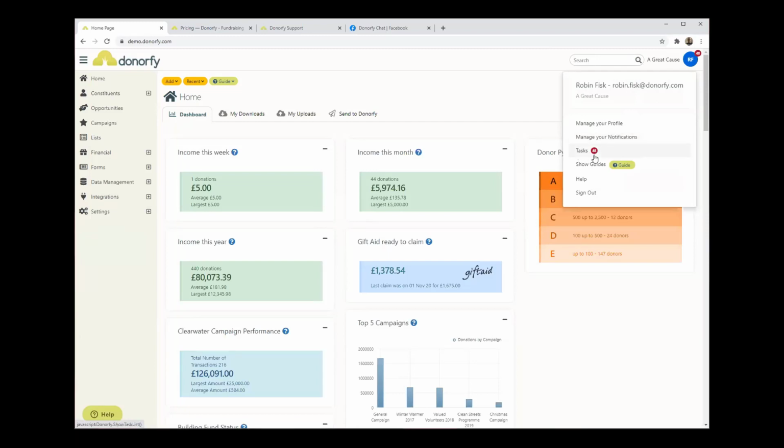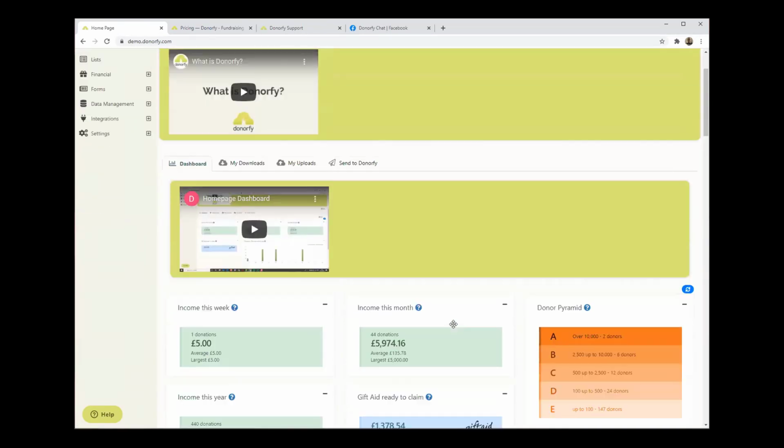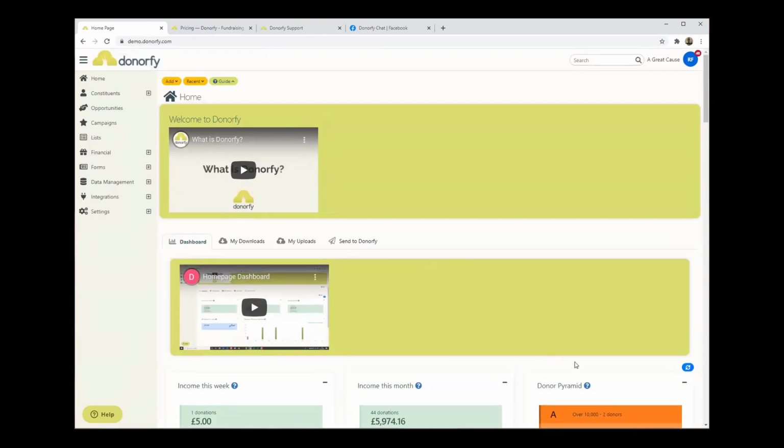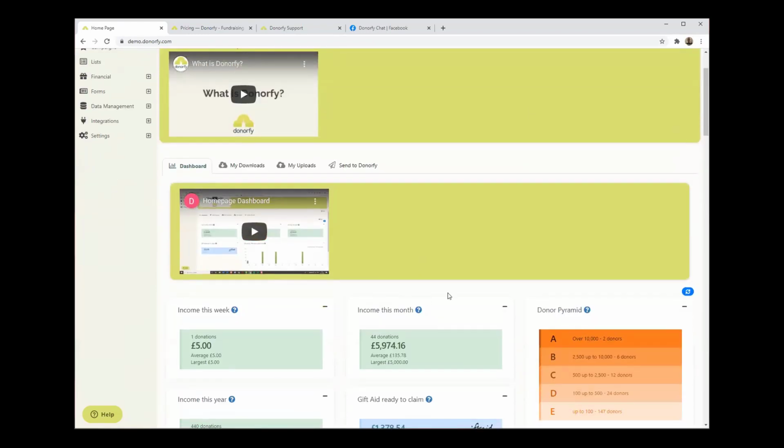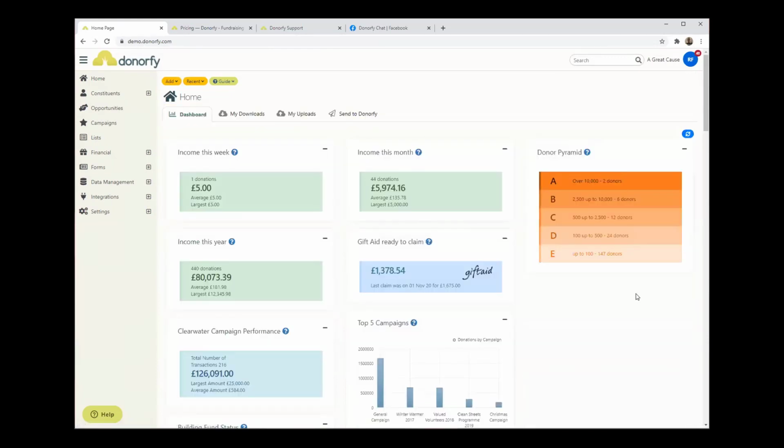Donify has a task manager, and I've got 48 outstanding tasks on my system at the moment. You can show the guides in Donify. So if you switch that on, it will put in place some video guides throughout the product. Those guides are in the process of being built, so they're not fully there yet, but you can see a little video about each section. And then when you're ready, you can go back in and hide the guides so they don't get in your way. So the guides could be a useful way for you to do some specific in-depth training, as it were, feature by feature, as you play those guides on the video in the product.